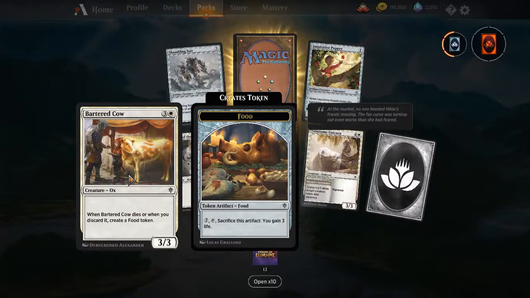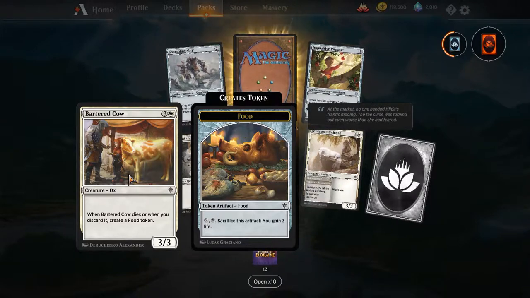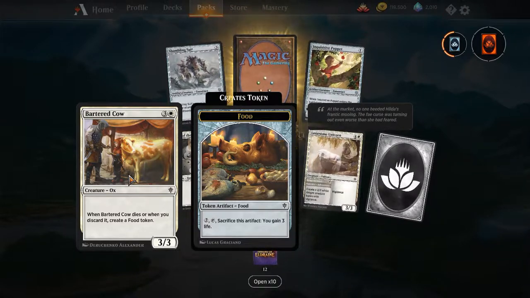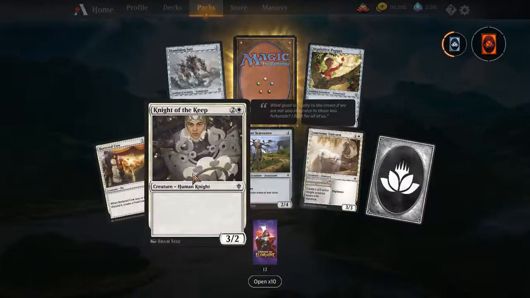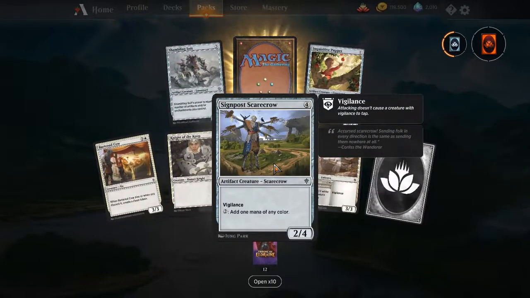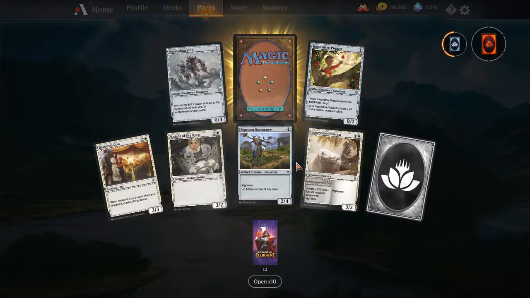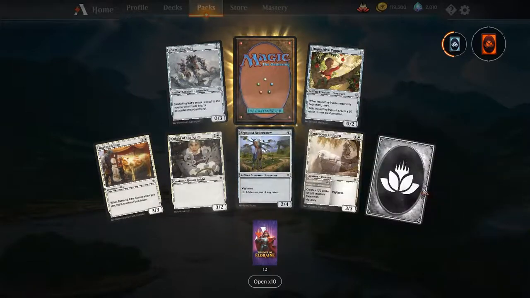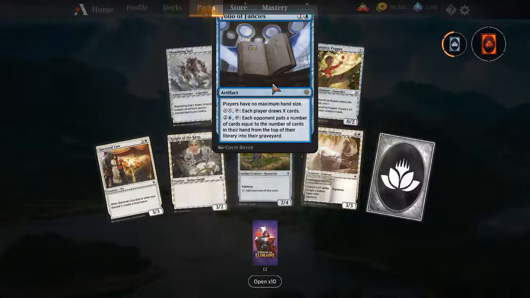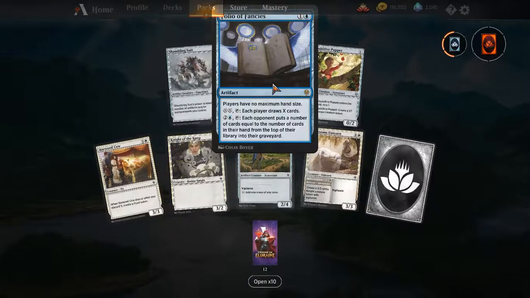Bartered Cow, 3 plus a white, gives you a 3/3. When Bartered Cow dies, or when you discard it, create a Food token. Talked about that one. Signpost Scarecrow, 4 for a 2/4 Vigilance, 2, add 1 mana of any color. Lonesome Unicorn, we've talked about. Folio of Fancies, a 2, a 1 and a blue.